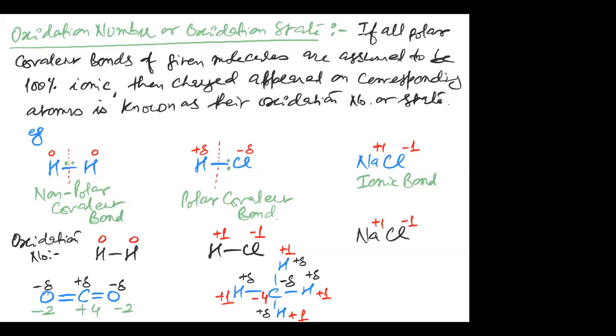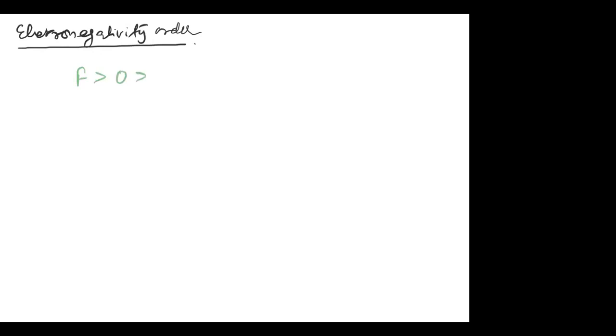Let's move to the next thing, which is that you have to see the electronegativity order of different elements. Here, fluorine is found to be the most electronegative element, then it is oxygen, then nitrogen and chlorine having nearly the same electronegativity. Somewhere they are more electronegative than carbon. Carbon is somewhere more electronegative than hydrogen. Hydrogen may be more electronegative than any of the electropositive metals.